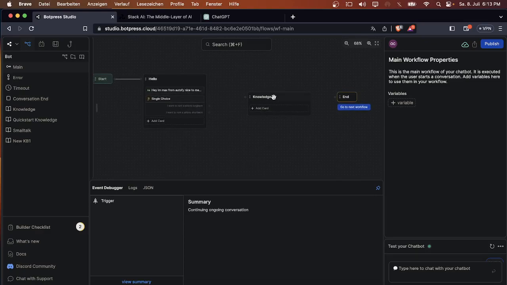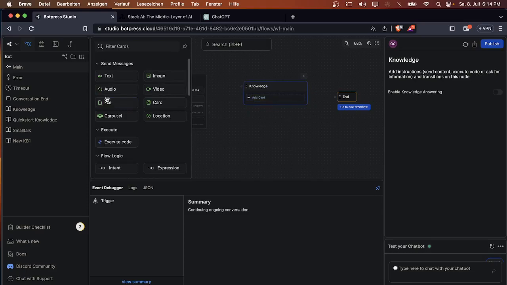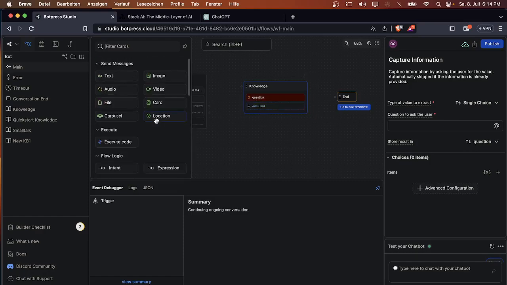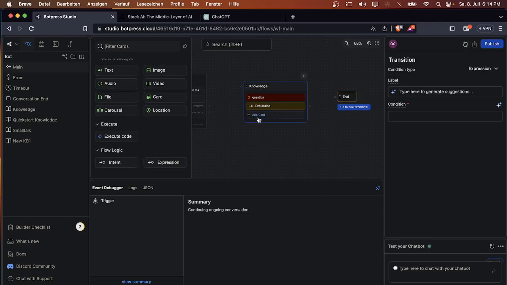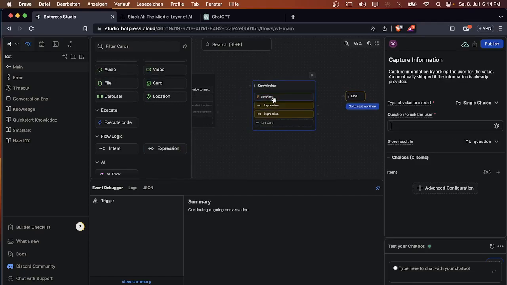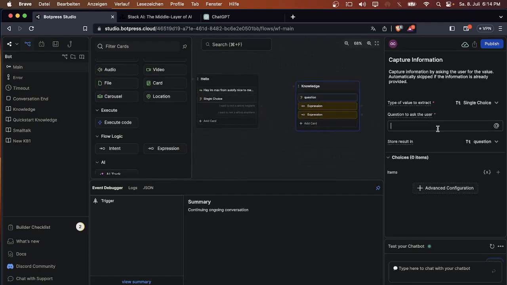First of all, we will add a question like before. We select the variable, we will create a variable, you will just call it question. If you want to copy one-on-one what I am doing, and if you have no coding skills, also if you have coding skills, you can just copy it. After that, we will add a card. We will create one expression and another expression. The question will be, what would you like to know?